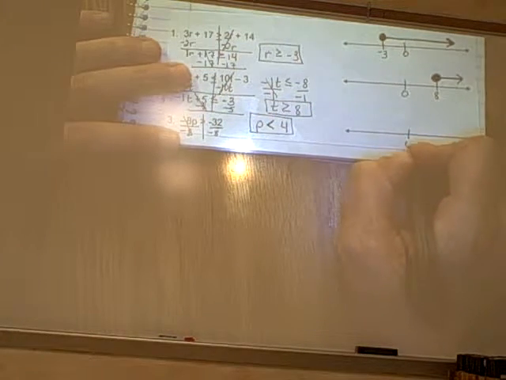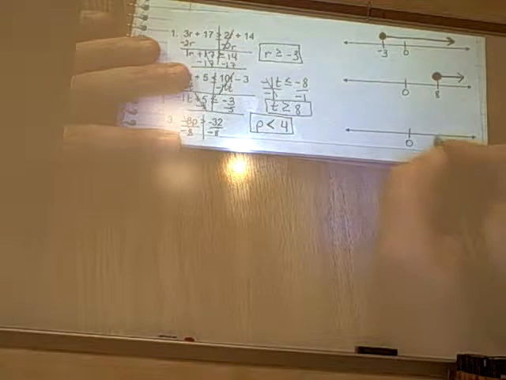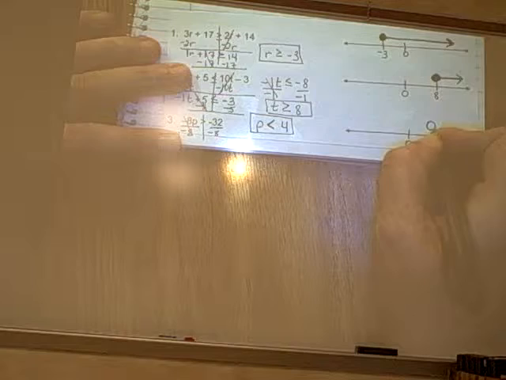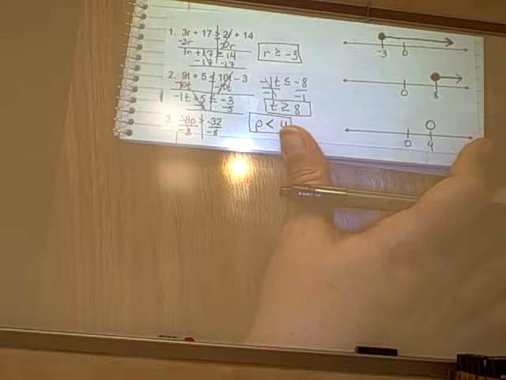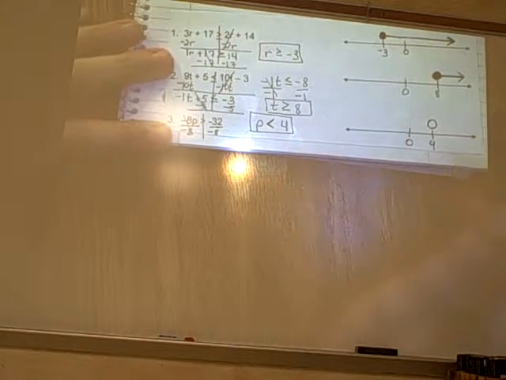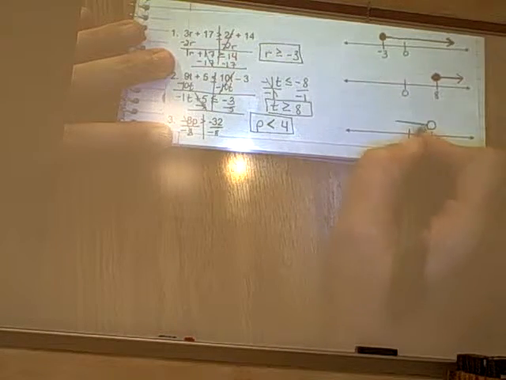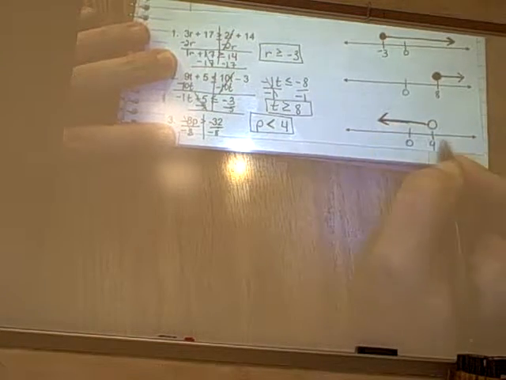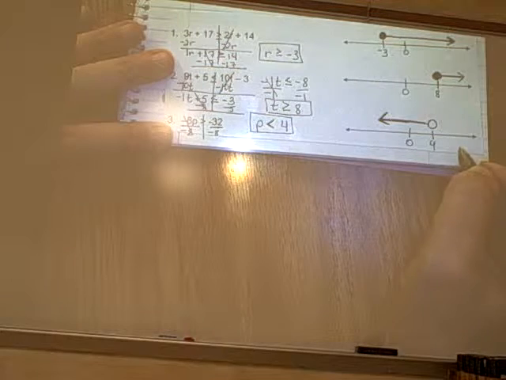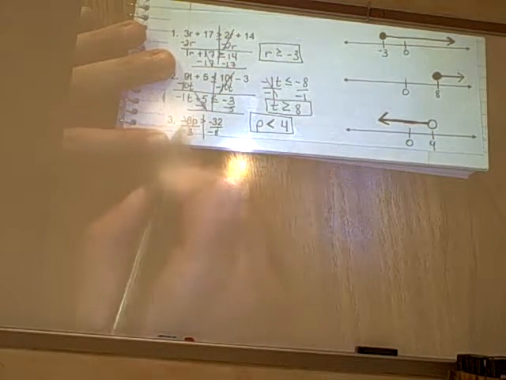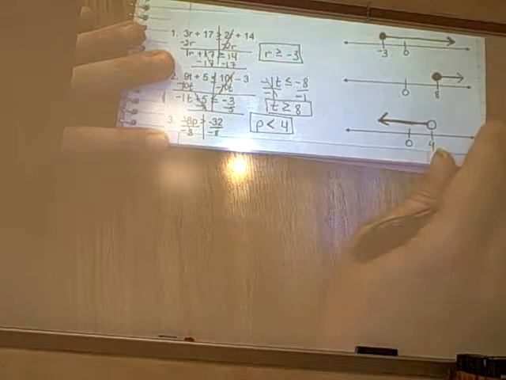So here's 0. Where's positive 4? Over here somewhere, right? Draw a circle right above the 4. Is that going to be an open circle or closed circle? Yeah, it's open. That's an open circle. And my arrow goes the same as that arrow to the left. So it's saying any number from 4 on, but don't include 4. 4 doesn't count. Anything up to 4 and below will work to make this statement true.